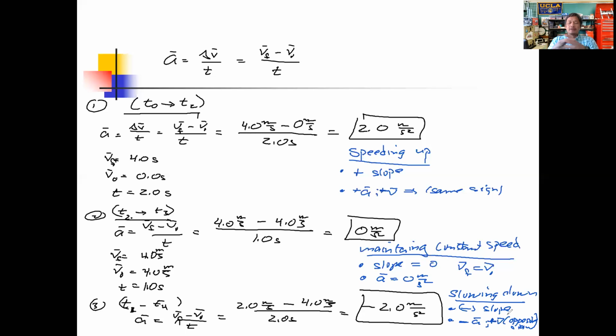Right, so this is what we need to be able to do. We need to be able to calculate very simply the acceleration. So we want to start focusing on calculating our values in order to make predictions rather than relying on the graph. Again, the graphs are great, but they're fairly cumbersome. So we want to make sure we're able to use these formulas here. And tomorrow we're going to solve for some other variables that you'll need to be able to calculate as well.